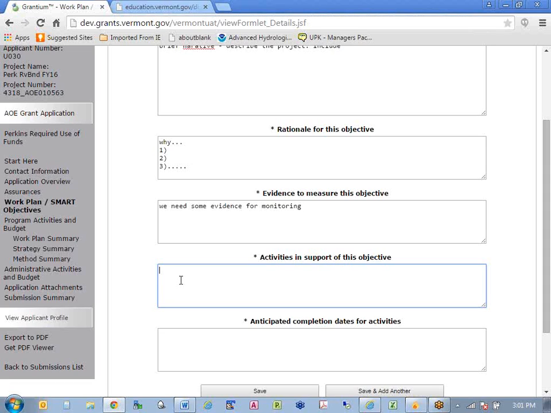Again, we prefer a bulleted list identifying the major tasks that you are to take on as part of the project. And let's see, is there anything else here? I think for an activity he wants to know who it's going to be done by. Yeah, we don't have that listed anywhere here, but we do want to know who is responsible. And I talked to a lot of directors about this.